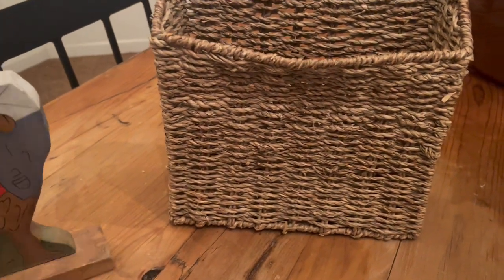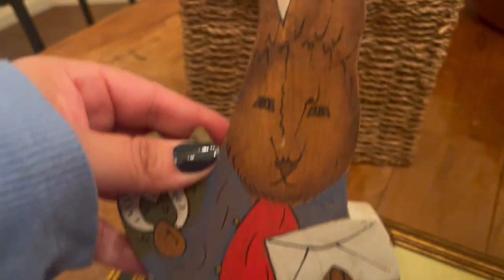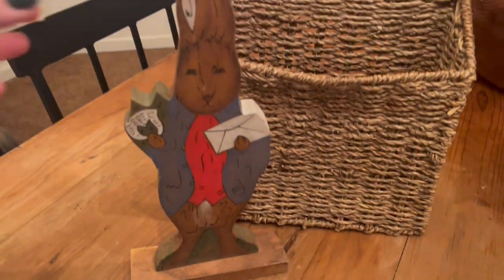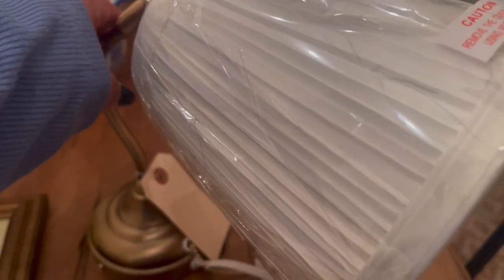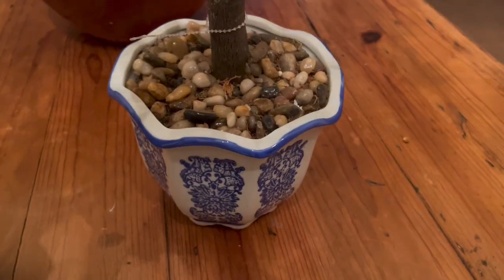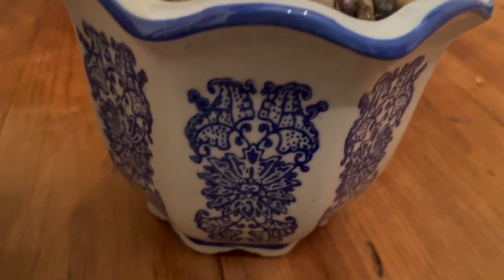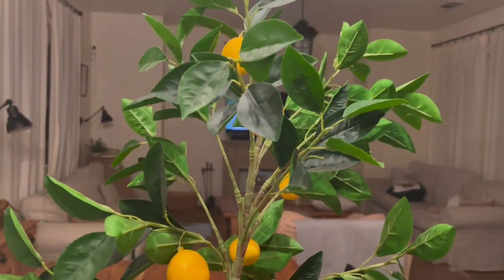Also found this cute little basket. I was thinking of keeping it, but I just thought I would use it as a display for some flowers for April, and some wooden spoons would be nice. Also found this cute little wooden hand-painted rabbit that would go cute with the display for April. And also I found this lamp sconce, I believe, with a new shade. I was thinking of taking it to the booth, but I think I already have enough of them to display some lighting, so I'm gonna keep that one for my home. I do need some lighting in my room, so I'm gonna be taking that and seeing if that works.